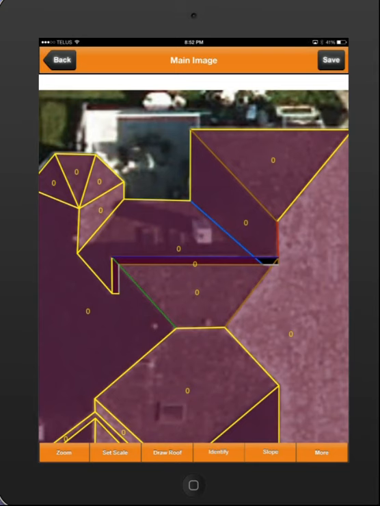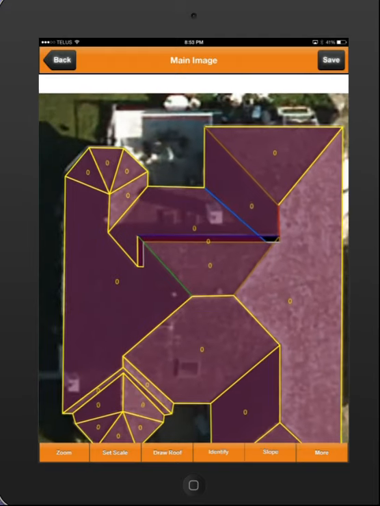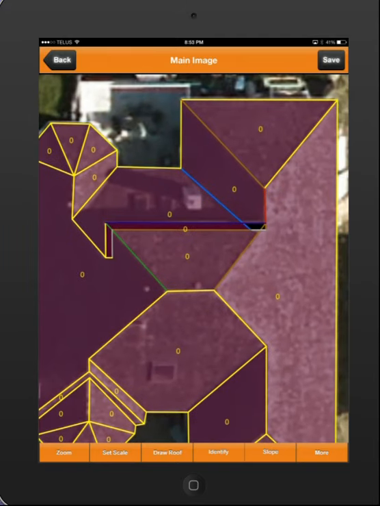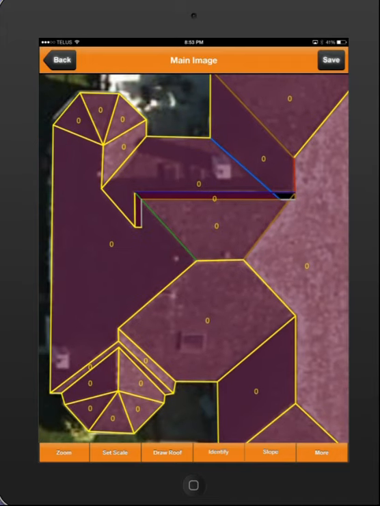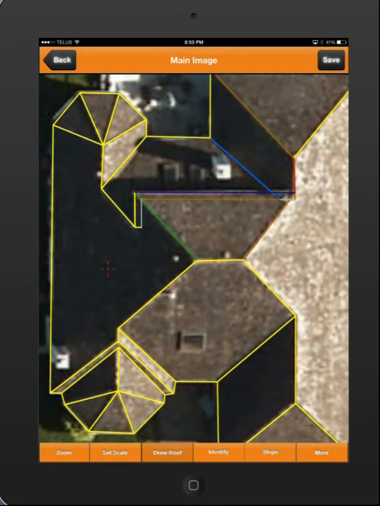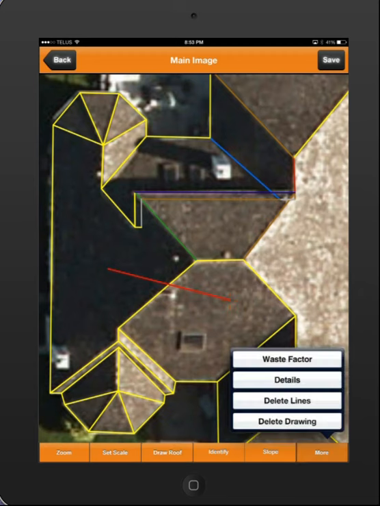Now, the other thing that I want to have the possibility of is this: once I set my scale, I know there's other apps out there that when you start drawing a random line like this, as you're drawing the line, it shows you how long that line is. That's what I would love to have. Obviously I can't have that happen until I've set my scale, so maybe I have to set my scale first.